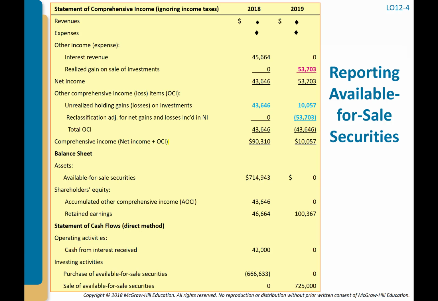If you were sitting there, you'd be doing all the ups and downs, going up, going back down, keeping track of accumulated other comprehensive income, and then taking it out of accumulated other comprehensive income and making the reclassification adjustment to put it into net income, when the answer is the difference between whatever you bought it for and what you sold it for ends up being the gain or loss. Whatever its amortized cost was at the time that you sold it and what you sold it for.